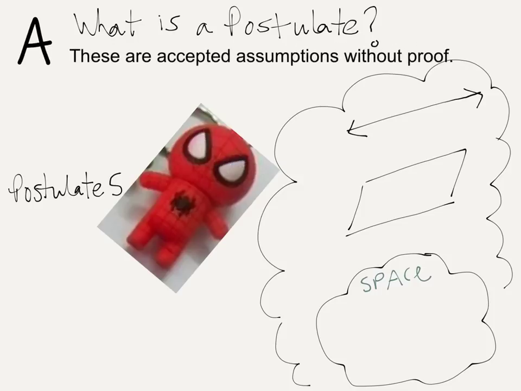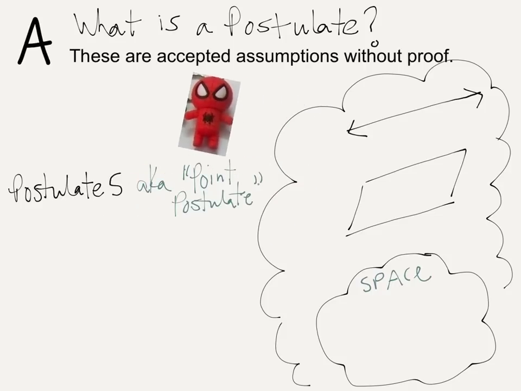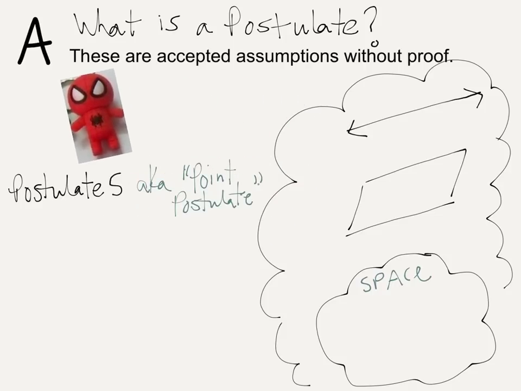All right? Now, the second thing you'll be teaching your group about today is postulate number 5. What I'll tell you is the same thing I'm going to tell the others in their videos, is that your textbook calls this postulate 5, but I'll never ask you to recall that it's postulate number 5. In fact, I don't really care what the name is. Depending on the book you read, they may have ordered it differently. Maybe it's postulate 6 in another book. So I renamed it. I'm going to go ahead and move Spider-Man over here. There's your Avenger. I renamed this also known as the point postulate. Okay, so I just made that up. It's an easier way for me to remember exactly what they're trying to teach me here.